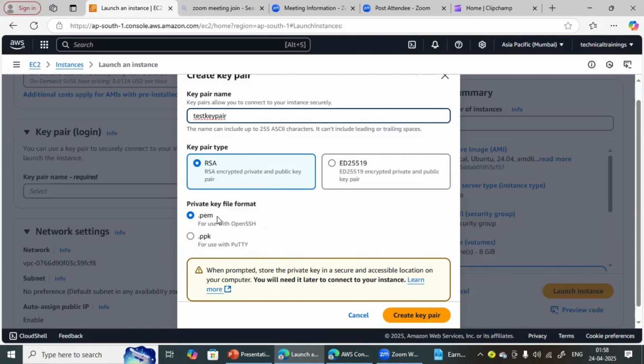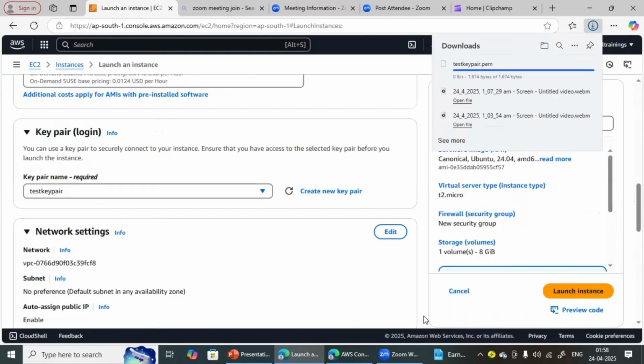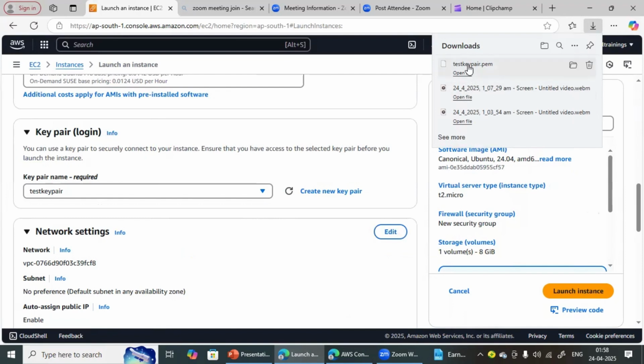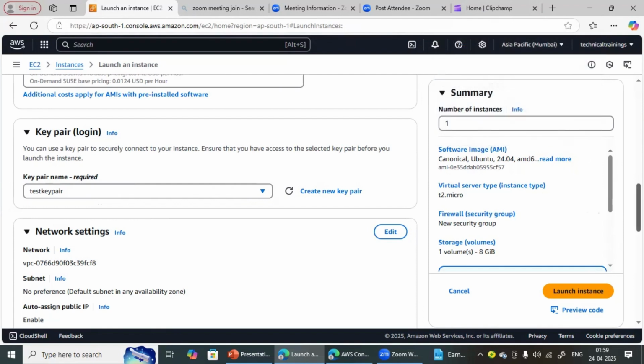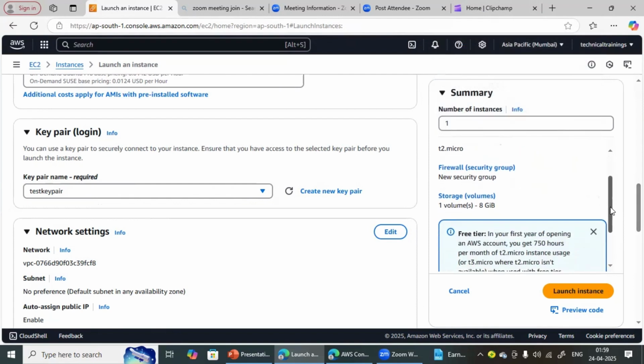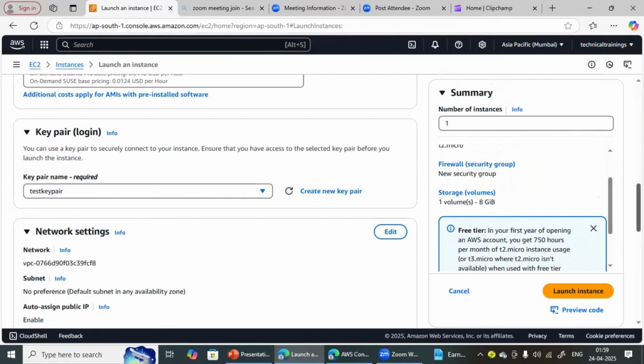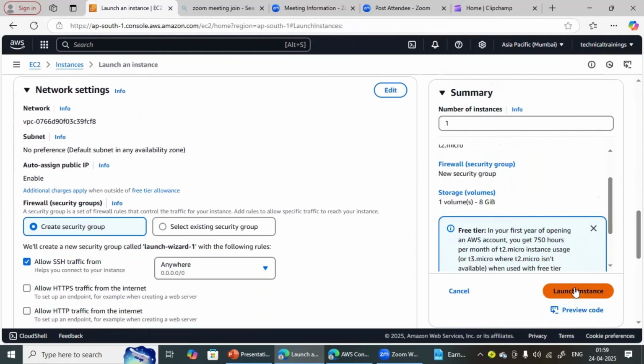So I'll be showing you how to connect to this instance in our next session by using MobaXterm as an SSH tool. And when you choose all these options, just click on create key pair. Let's not go much in depth. Now you see, as you click on create, it has downloaded a key pair for you. It is in .pem format. It is the encrypted key which you are going to use to log in, which we are going to see in our upcoming sessions also. Let the other values remain default for the time being, and click on launch instance.